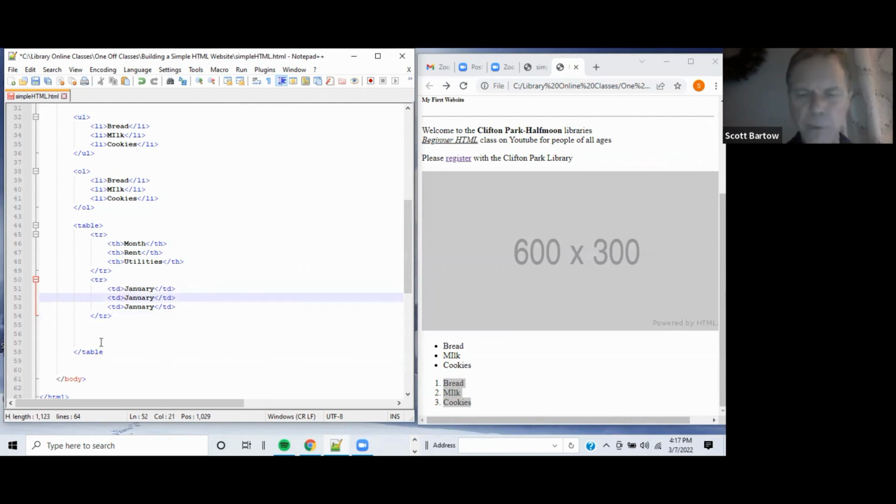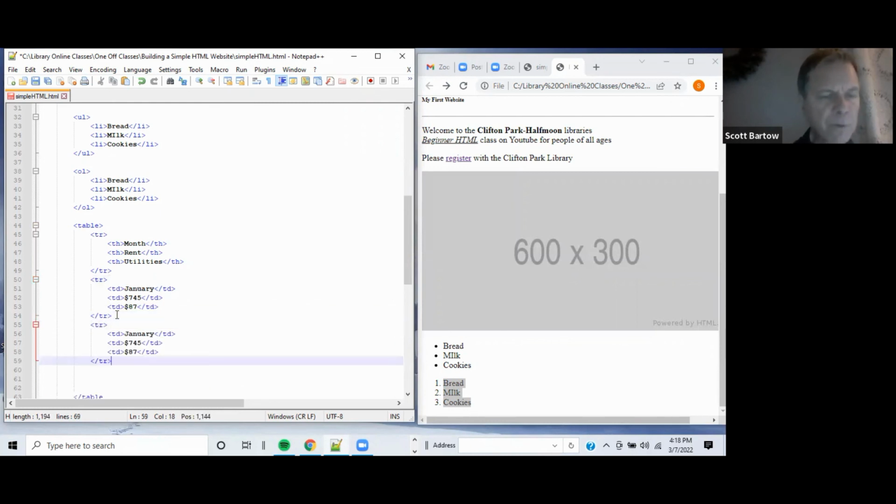The rent is going to be a dollar amount. Let's say 745. And next is utilities. And let's say that is a 7. All right. And let's do a couple more months of data. I'll just copy this whole block. All right, so we'll do another row.